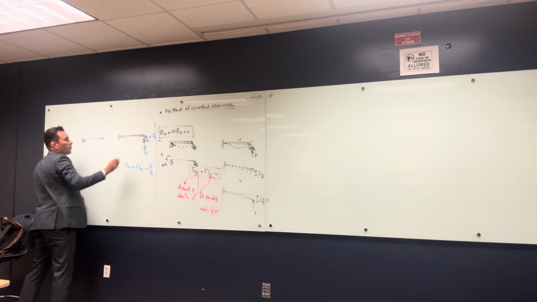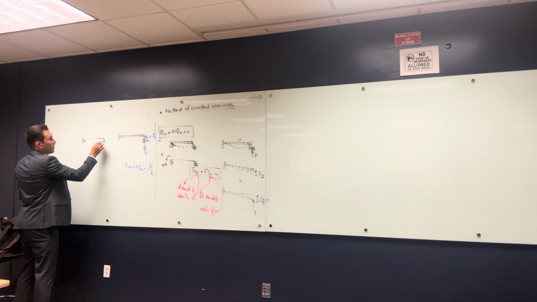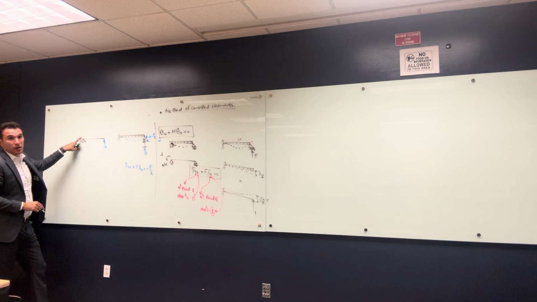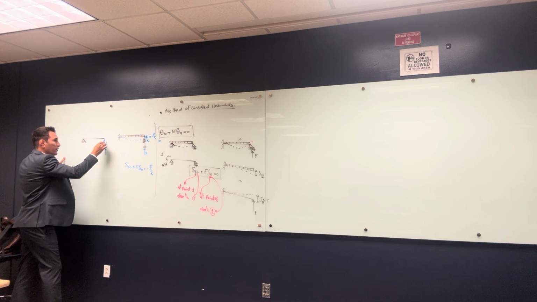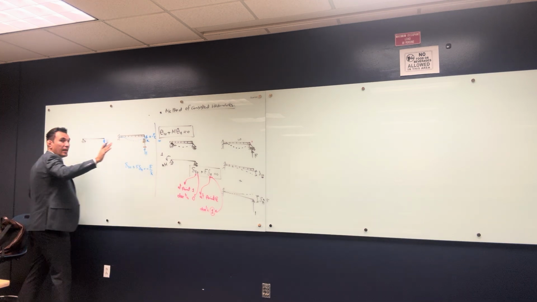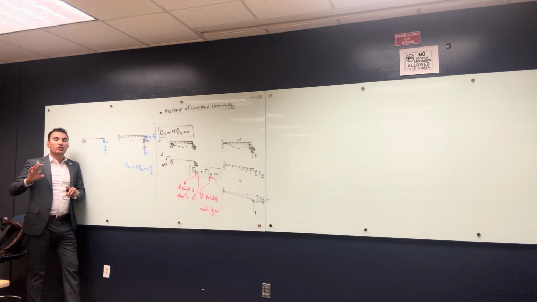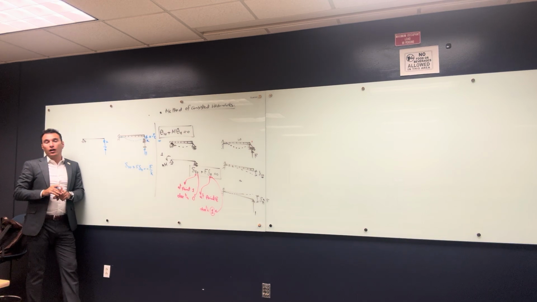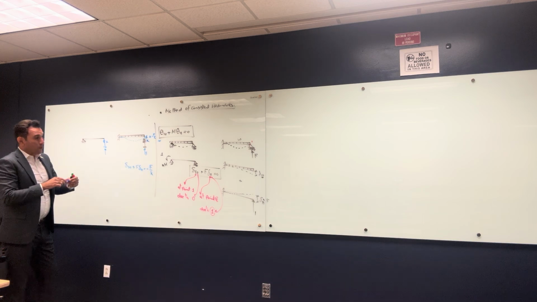So this is the best way to solve this problem. Because if you have this here, and if you choose to remove the moment here, this is really gonna be a tough problem. Because when you get the reactions, you have to deal with some stiffnesses. So my best way to deal with it is that I remove the spring. If you have a problem that has a spring inside, always try to remove the spring from the problem, make it the unknown, and deal with the other supports. Okay. All right, is that clear?